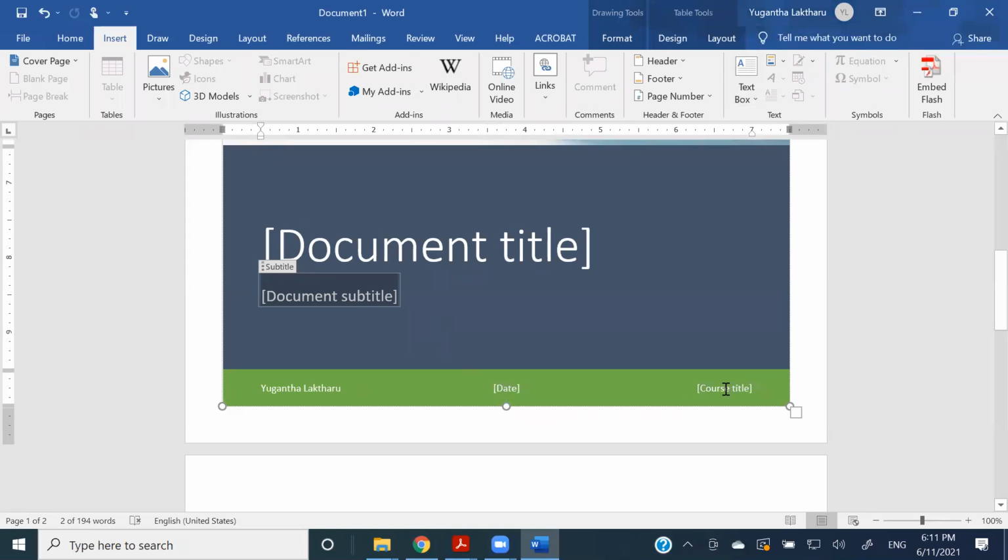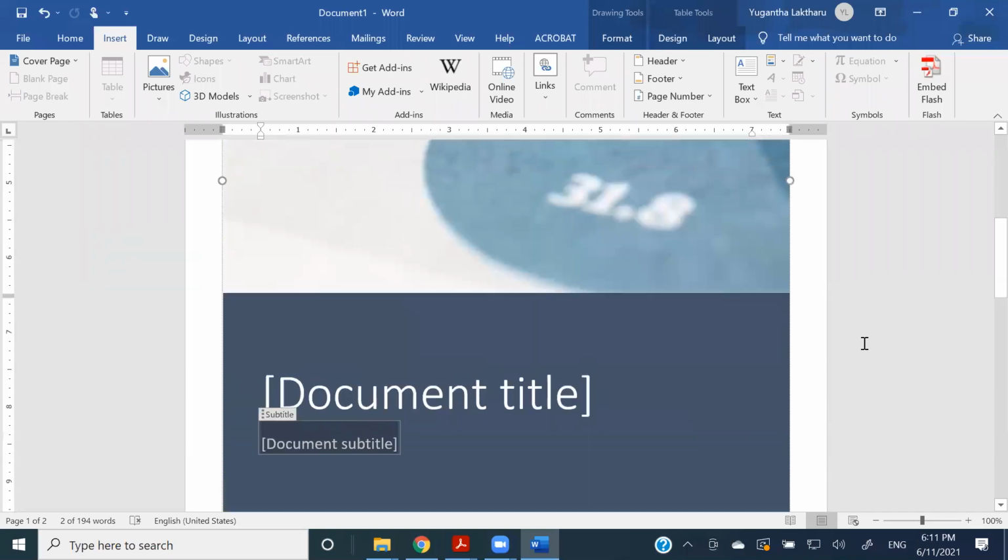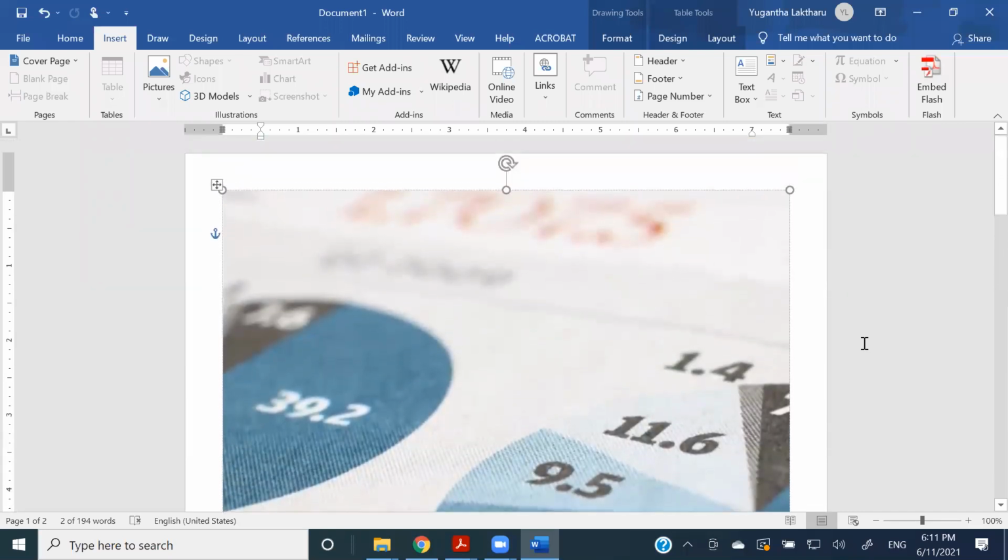If I specify the date and course title, those can be elaborated. And if we need some other text on this picture, that can be added by using text boxes and some of the text effects, which we are going to learn today. And you can decorate your cover page.